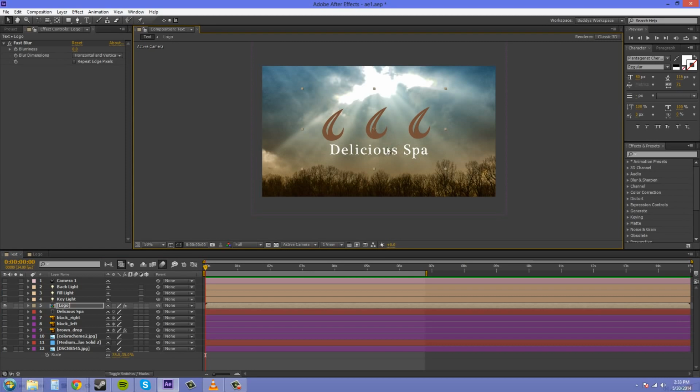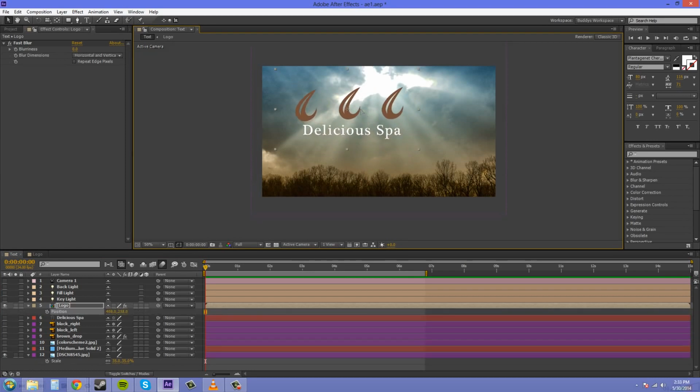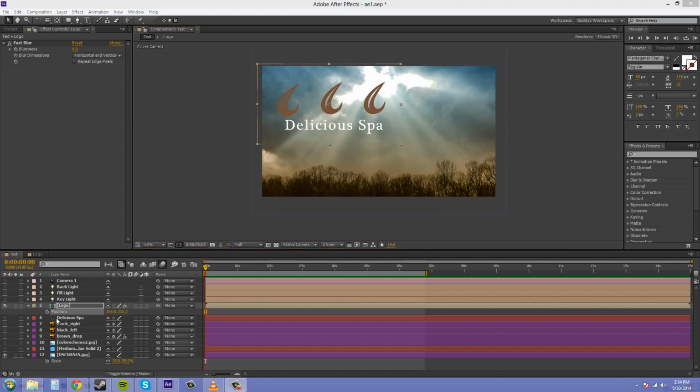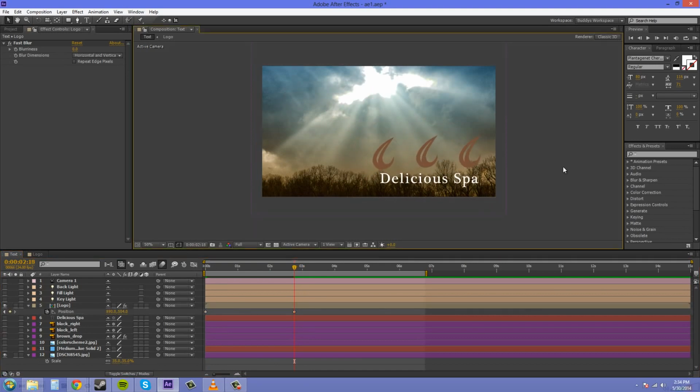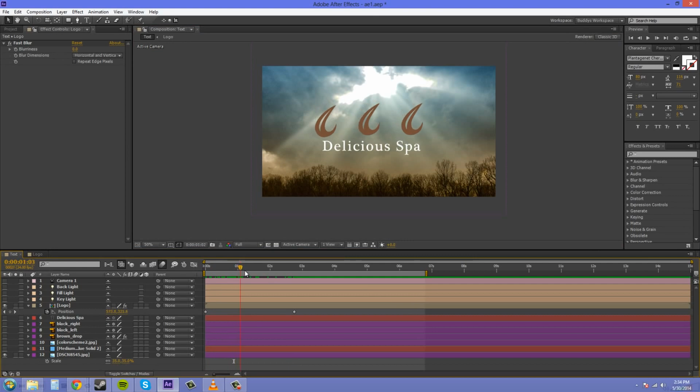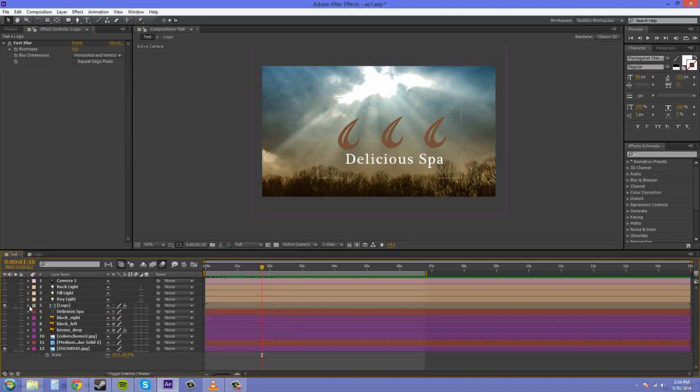Now you can see that I would be able to animate the position of the pre-comp here with everything as if they were all parented together. So I could just keyframe here, click on the stopwatch, and then just move down here, and you can animate the position of your pre-comps. So if you don't feel like parenting everything and having a big mess, then that's a good reason for a pre-comp. And like I just said, pre-comps help reduce the amount of clutter in your scene here.